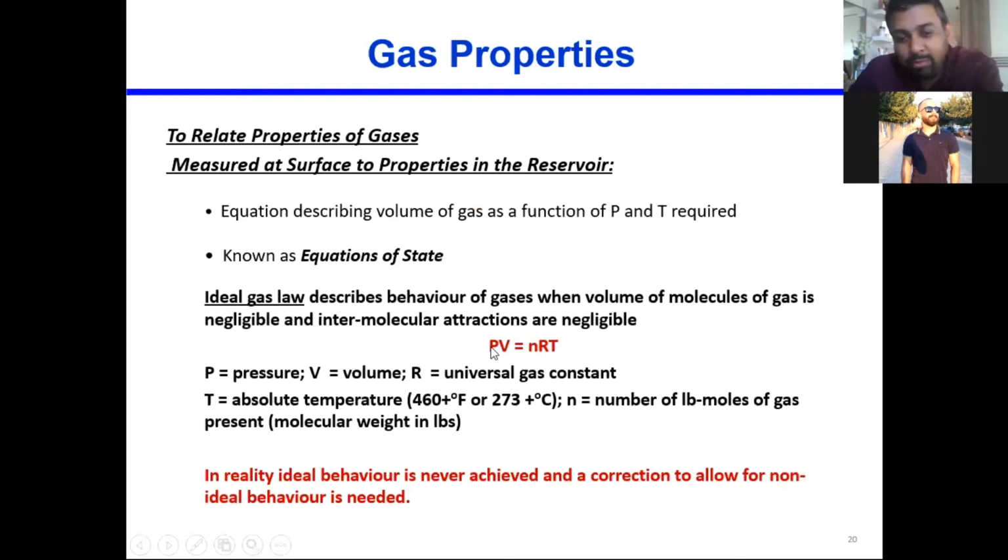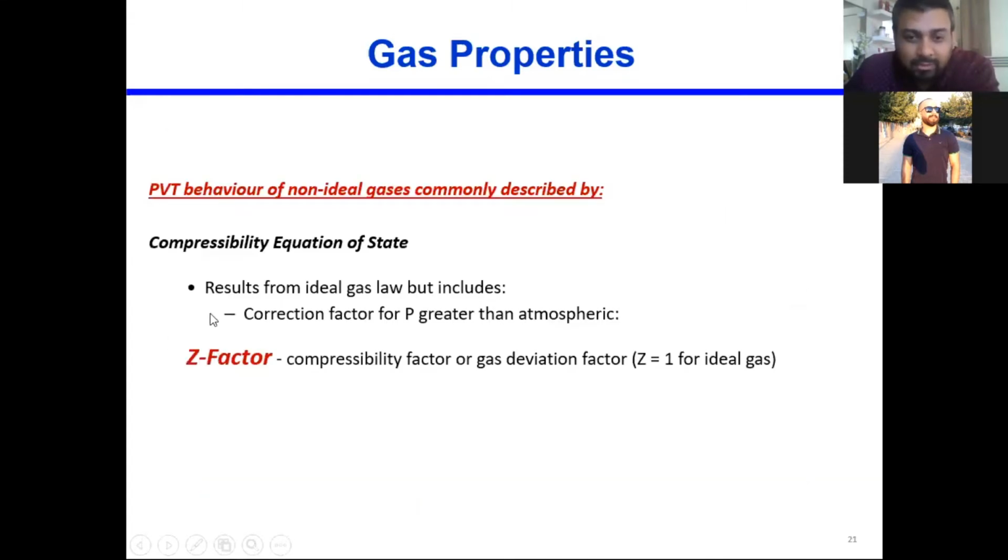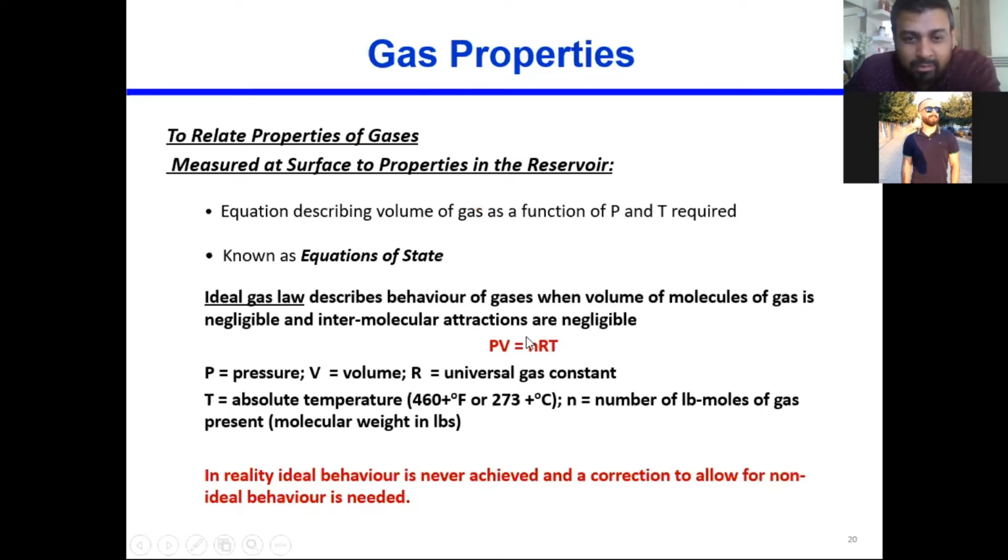For example, you have a pressure of 2000 psi, a temperature of, let's say, 100 degrees centigrade, and you want to find the volume, it will give you an incorrect volume. Because this equation is used just for standard conditions, not the real conditions, which are, let's say, 4000 psi and 100 degrees centigrade. You need a correction factor for the volume. So the Z factor actually jumps in here. Okay, Z factor. So the result from the ideal gas law, but it includes a correction factor for pressures greater than atmospheric. So if the pressure is above atmospheric, this equation will not work. It will not give us the right volume based on the pressure and temperature. We have to use the Z factor.